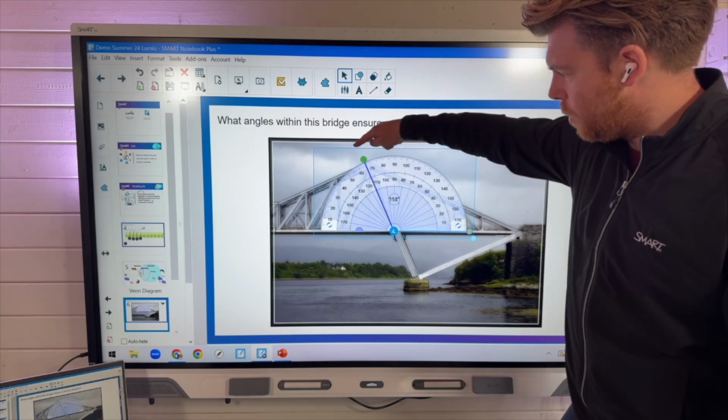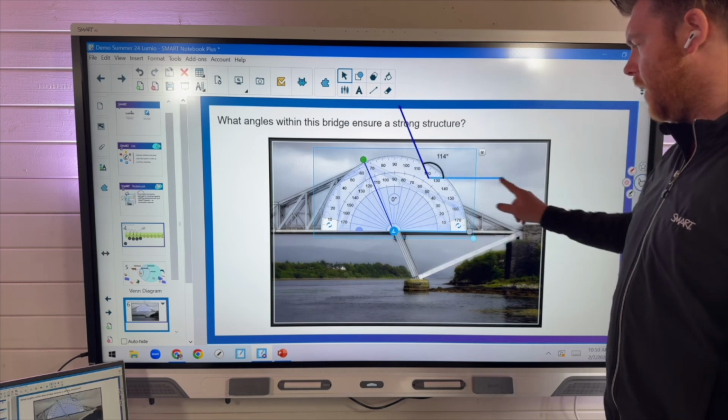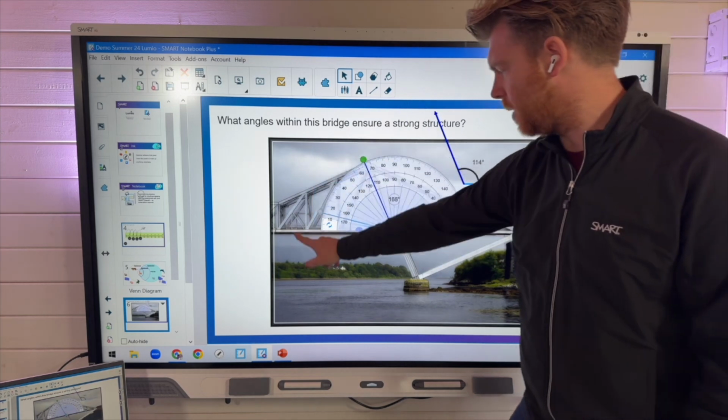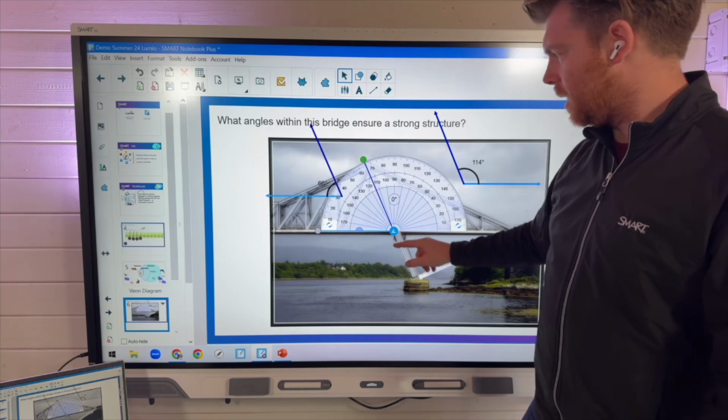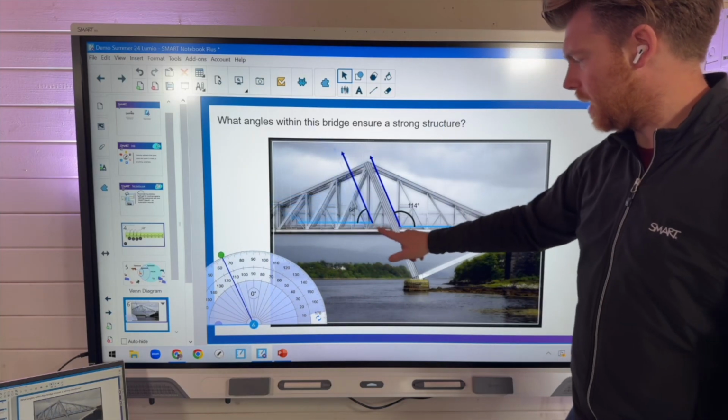And then move that round to the exact angle I want, export the angle, and that's that one. And whilst we're at it, let's just try and do the opposite as well. So then I can export that one, move that out of the way. I can see that that angle goes there, that angle goes there.